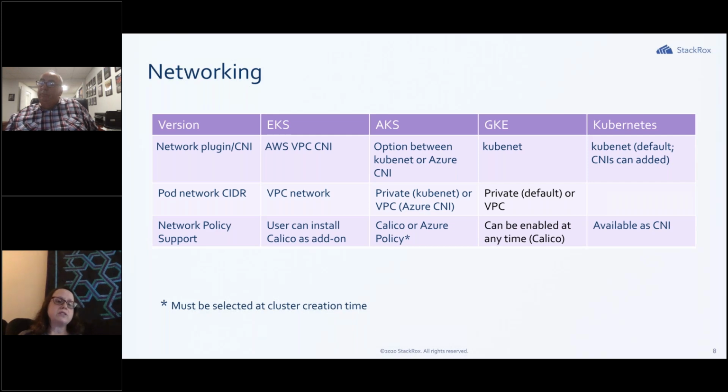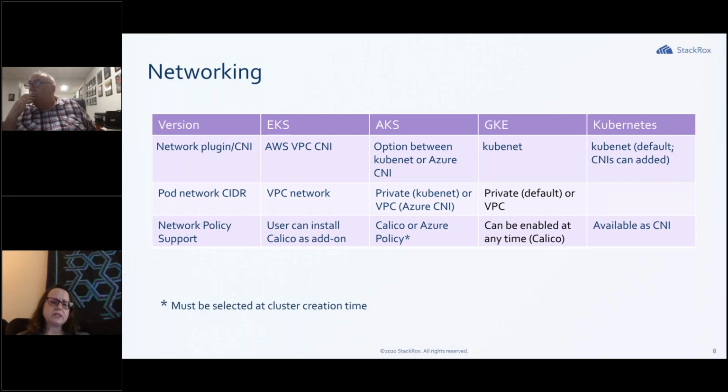So this is the same network as the nodes. This may seem useful, and in some cases it is useful, but there is a drawback for security. You really want to separate your nodes and your pods as much as possible. Even though your containers are running on your nodes, you want to segregate them, because if any malicious person takes over a pod, if they can get to your node, it's game over. So you really want to be able to separate those.